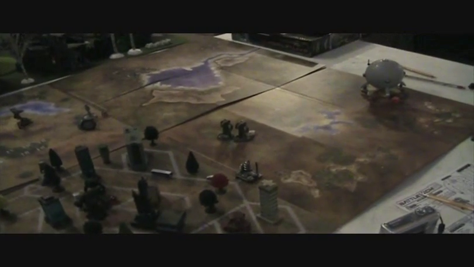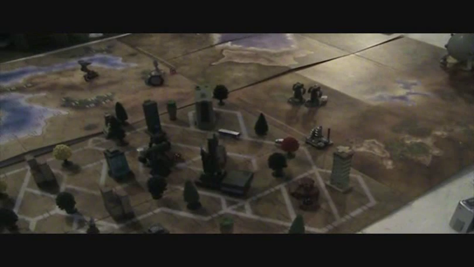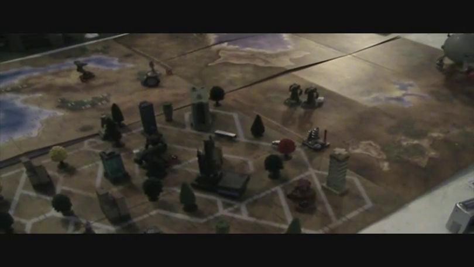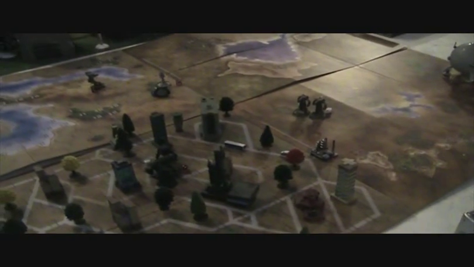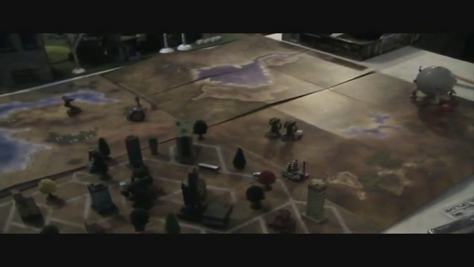But anyway, that's turn 6, and the dropship is still safe. We just need another 4 turns, and it's going on turn 7. Once turn 10 comes, I'm just withdrawing my force because there's no way I can stop these guys. But we're holding our own here pretty good.